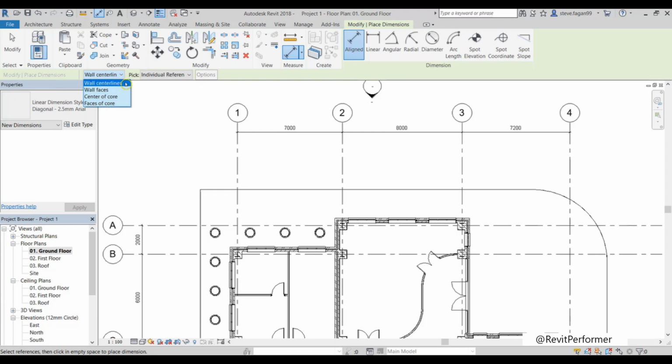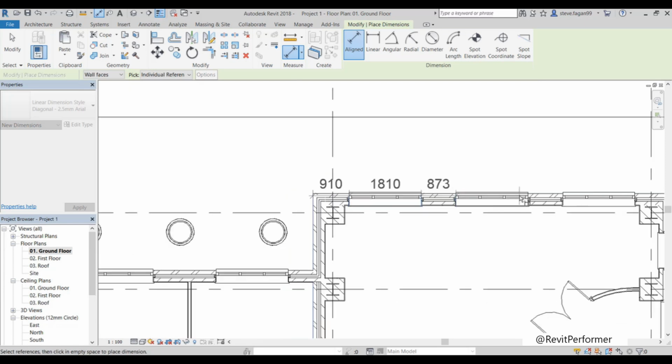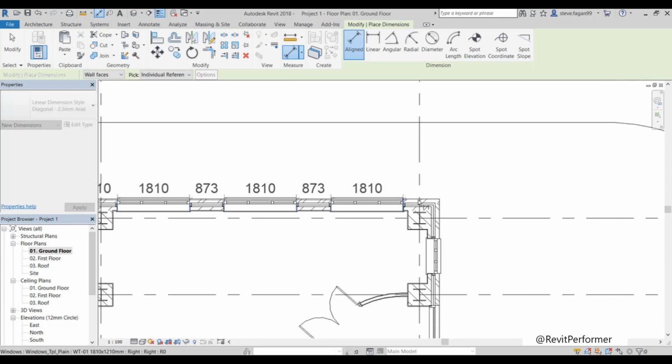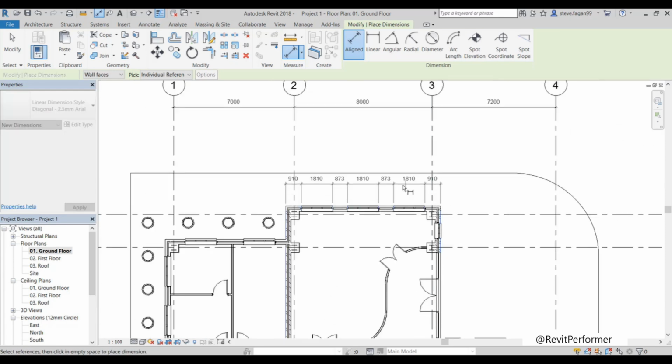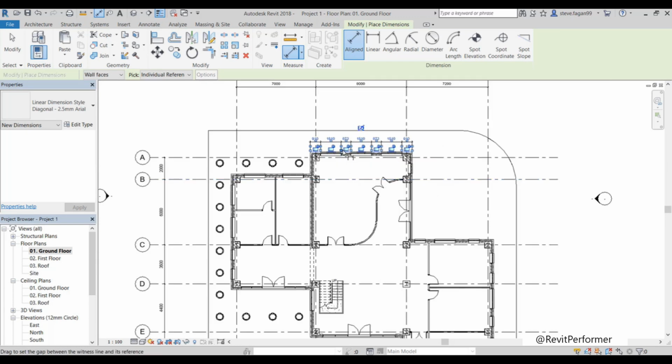Do you want it to start from the wall center line, the face of the wall, the center of the core, or the face of the core? What we want to do now is go for our wall faces. So when I go to dimension, I get the face of the wall and the opening, and to the face of the wall. It will take us quite a bit of time to do that.